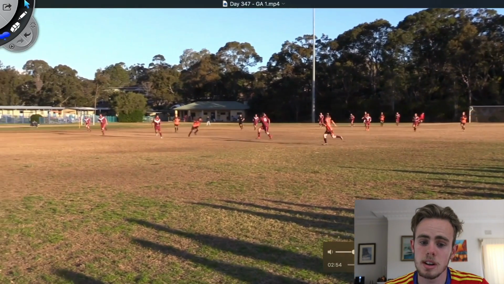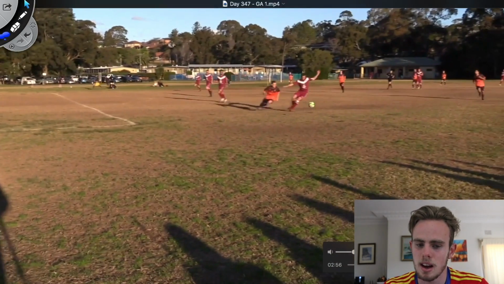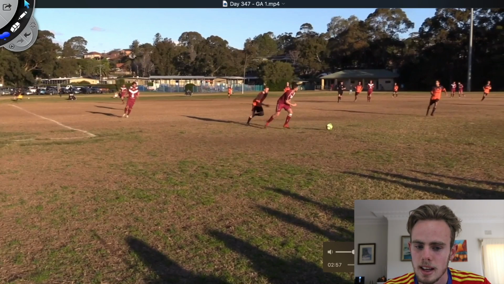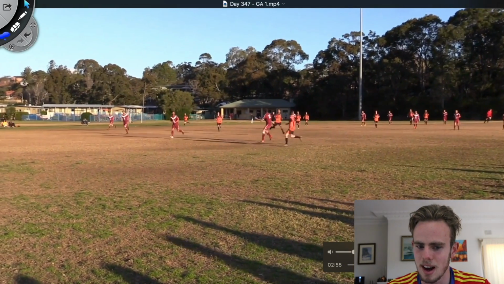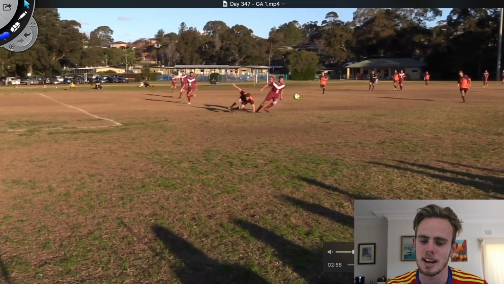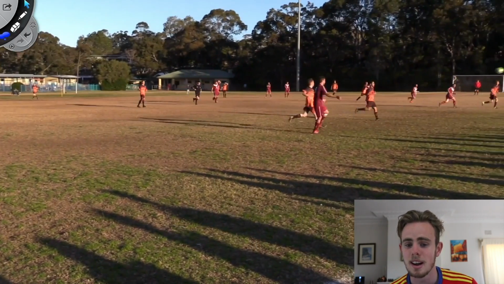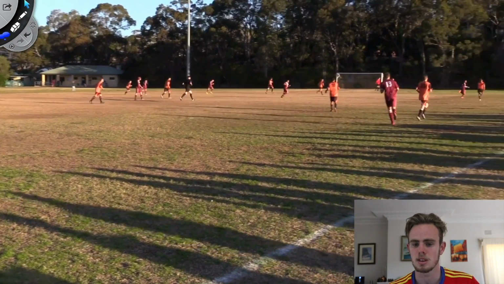Here, what you'll notice, I don't get a lot of great service in this half. It's a lot of long ball in the air. Here, I try to control. Maybe I should have just left it, but I didn't think he was even. I thought the guy was going to header it. So that's the first service, which, you know, wasn't the best.